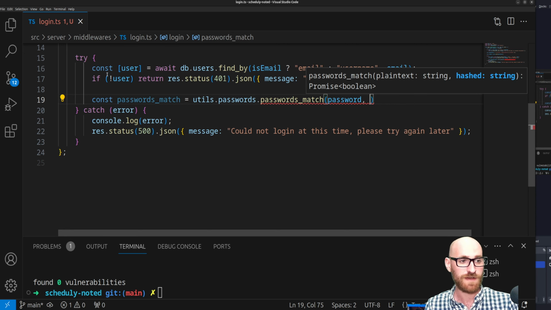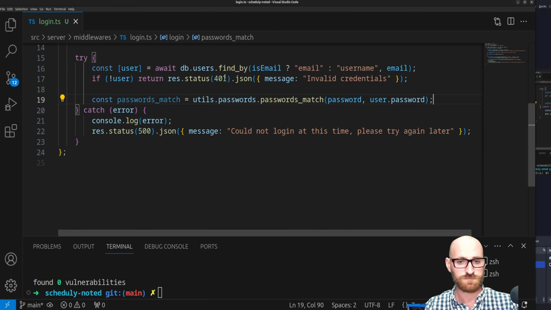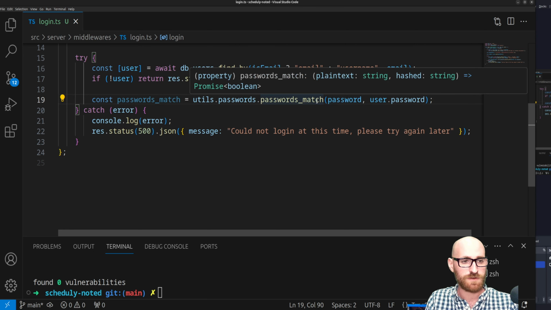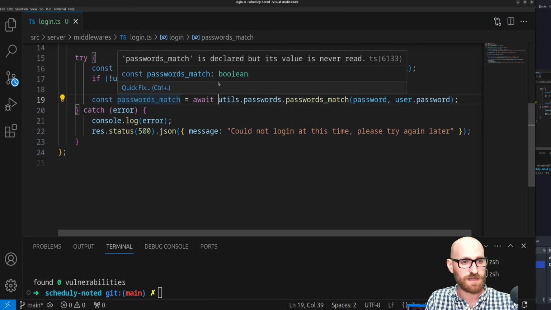We've verified that user object is truthy because we just validated that on line 17. Here, this function returns a Boolean, so we have passwordsMatch. Oh, and let's see. I forgot that with bcrypt, I was using their async function, so we'll await, and that gives us back a Boolean.